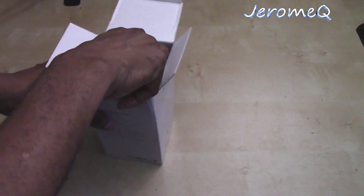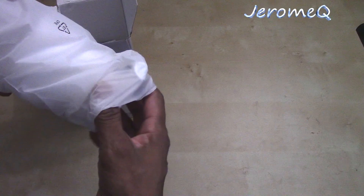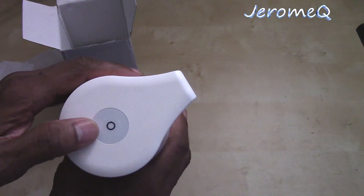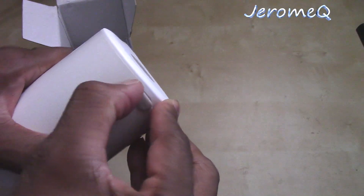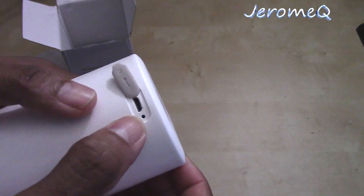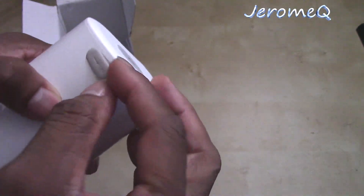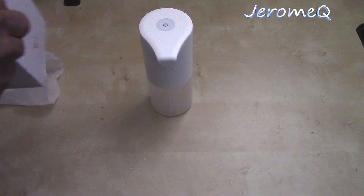Alright, let's see what it looks like. It was pretty much wrapped up. Let's take it out of the wrapper — oh, well, that's neat! I like the look of it already. It's got a button on top. Looking at the back here — I believe that's how you recharge it. It looks like it takes a standard 5-volt USB adapter, the same one you use on your Android phone. Plug that in there to recharge it.